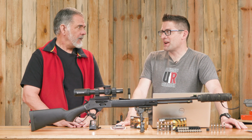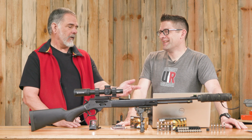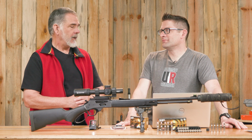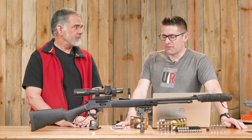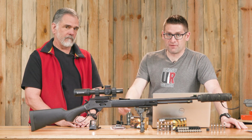Within 4 feet per second of single-digit SD. That is good, and I like the velocity: 2281 with a good 150 grain bullet. That should work beautifully for deer. Absolutely. I definitely recommend this Federal Hammer Down ammo with this Henry rifle.